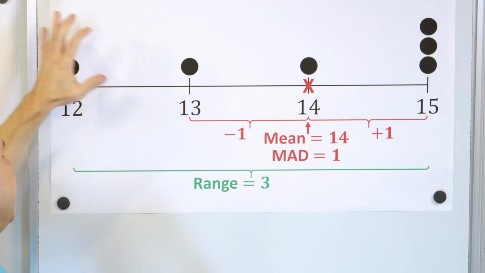So if I tell you that for the ages of the students in the dance class, the mean is 14 and the mean absolute deviation is 1, then you will say, well, the middle value of the data set is 14 and most of the boys and girls will have an age between 13 and 15. There could be outliers, but most of them will be in this range. All right.